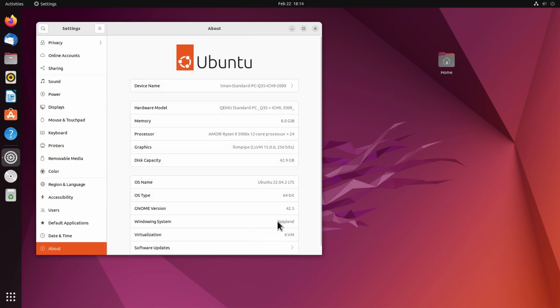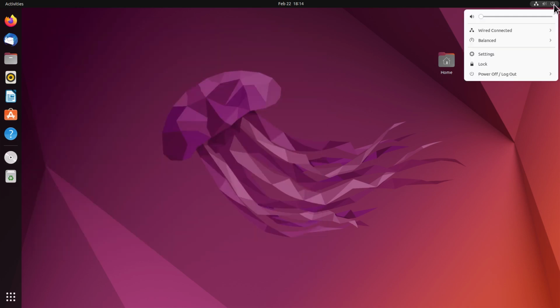I wanted to point this out that I'm using a Wayland desktop windowing system. What does that mean? Now, I'm going to give you one example. If you're using a Wayland windowing system and you are trying to use Simple Screen Recorder to record the video on the screen using video and sound, it won't work on Wayland. It will work on X11. So what's X11? So what I'm going to do here, since I can do this in a virtual machine, and that's a prime example of doing that while I'm filming, is I'm going to log out manually.